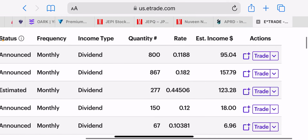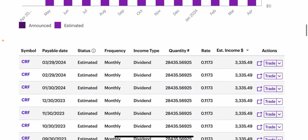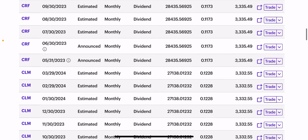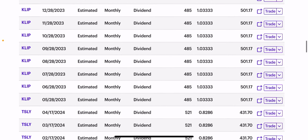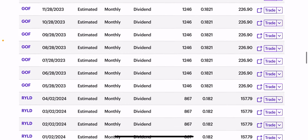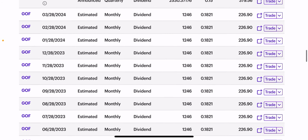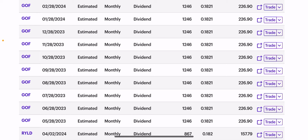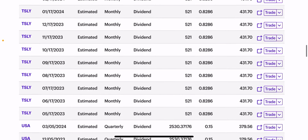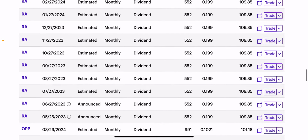Now, if you want to just add up my income and see for yourself how I'm getting this 110,000, you simply take the Cornerstone funds, which are 80 grand, 20 grand for the YieldMax funds as I scroll through here, and then all the other fund specific ones like GOF, the more 4-star steady funds that I have, and all the rest of my funds are about 1,000 I get from those. So about 12,000 from those funds. So 80 from the Cornerstone funds, 20 from YieldMax, and about 10 to 12 from these other funds that you see throughout my portfolio.